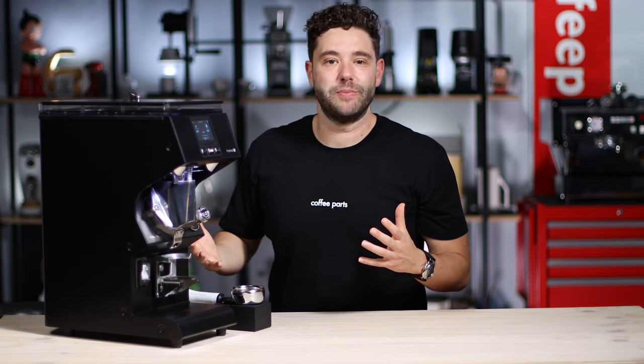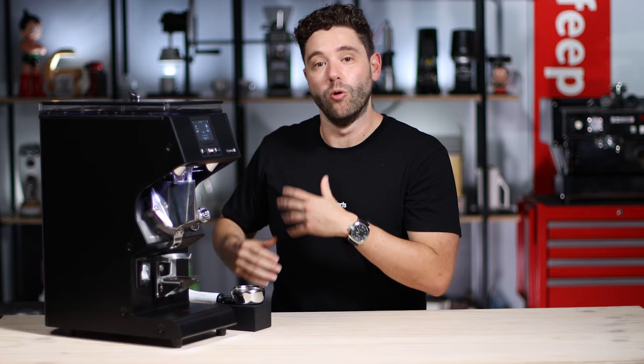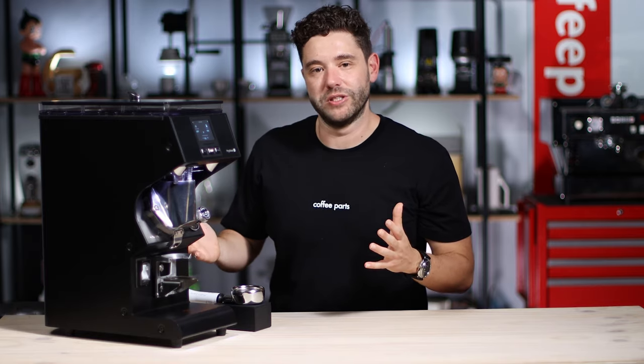And when it comes to a look perspective, this machine's in black. They also do come out in a white. So depending on your fit out, black or white are the options available.